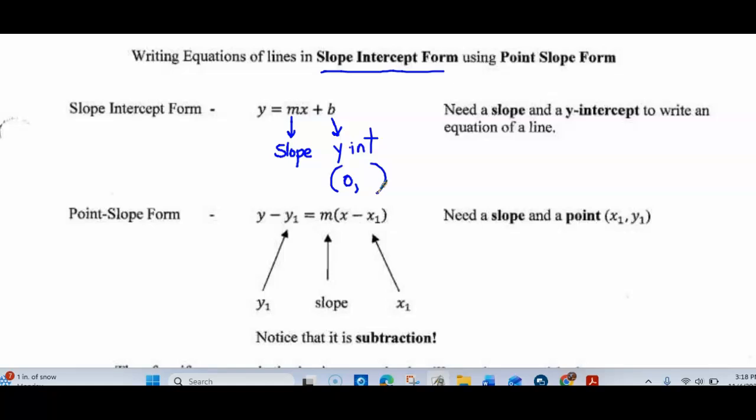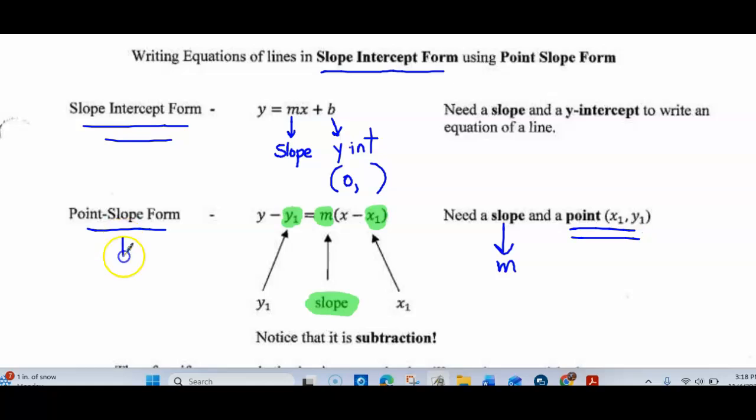Slopes, you can find those by using the slope formula, or you could use the counting method, okay? So slope-intercept form was the first form we learned, slope and y-intercept. And then I taught you guys point-slope form. So point-slope form is right there, and to do point-slope form, you have to have a slope, which is m, same thing, and then you have to have a point. So your slope is m, and your point is x1, y1. That just means first x, first y.